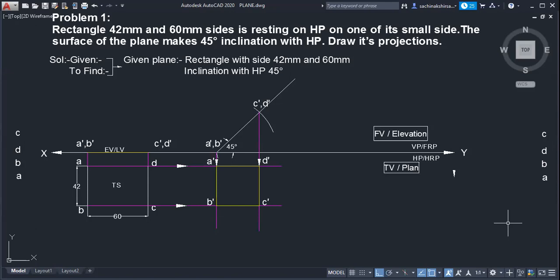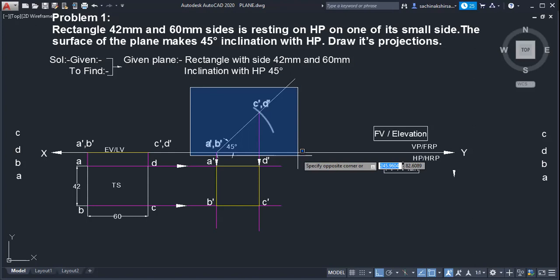Now in the second step, or second stage, I will say, we have given inclination to that plane. This plane is inclined. So are you observing here? This particular plane is inclined to whom? To whom have we made this plane inclined? To HP. Yes, it is correct. To HP we have inclined.